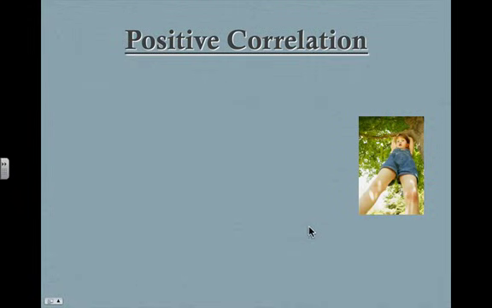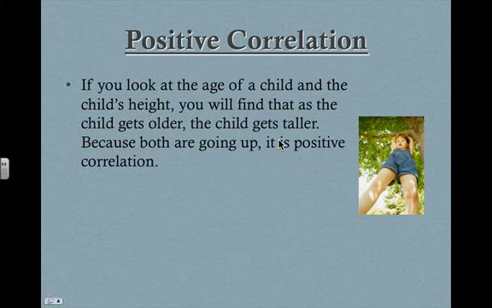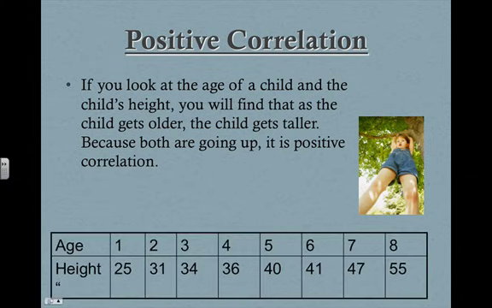And an example of positive correlation is if you were to look at the height of a child over time, then as the child gets older, the height of the child increases. And so if we take a look at the data here, as age increases, then the height of the child increases as well. And so this would be an example of positive correlation. And the growth might not necessarily be linear. Some years it may grow faster than others, but overall, as time passes, the child gets taller. So as age increases, height increases. So that's an example of positive correlation.